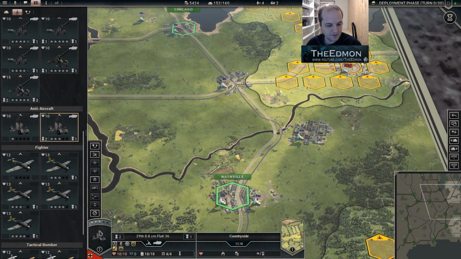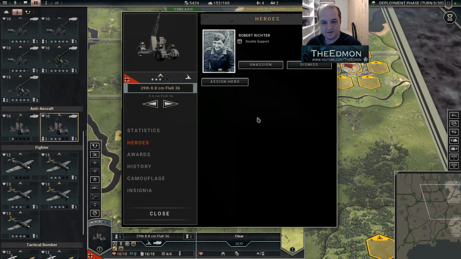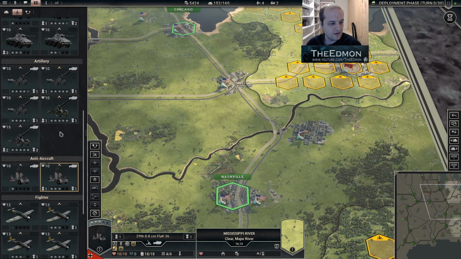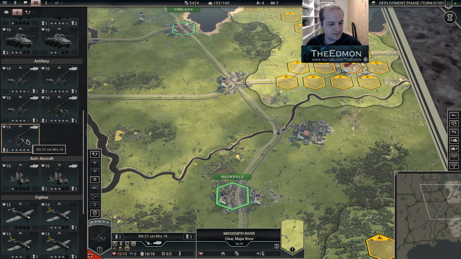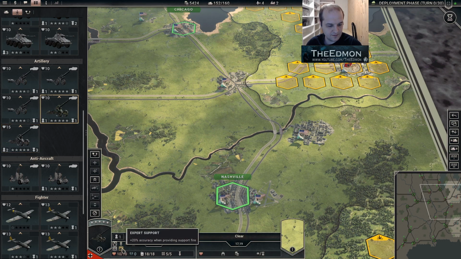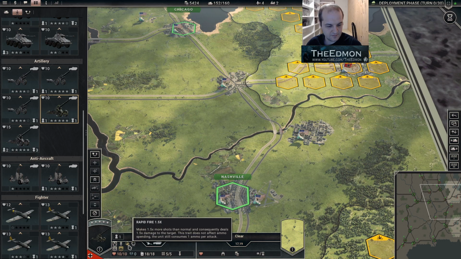I wish I had 2 double support heroes. Let's unassign field repairs. Okay, flag killer, skilled support. Rapid fire.